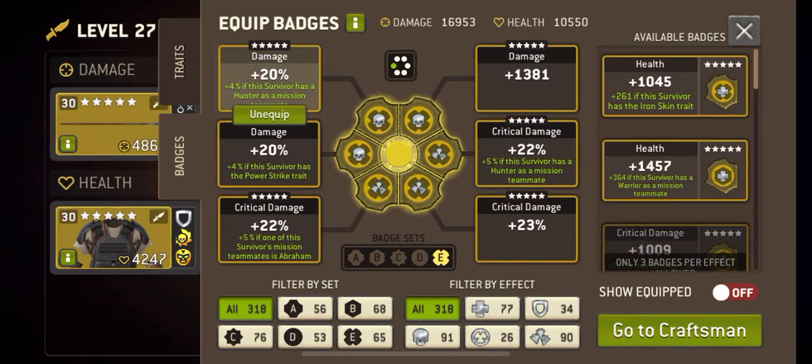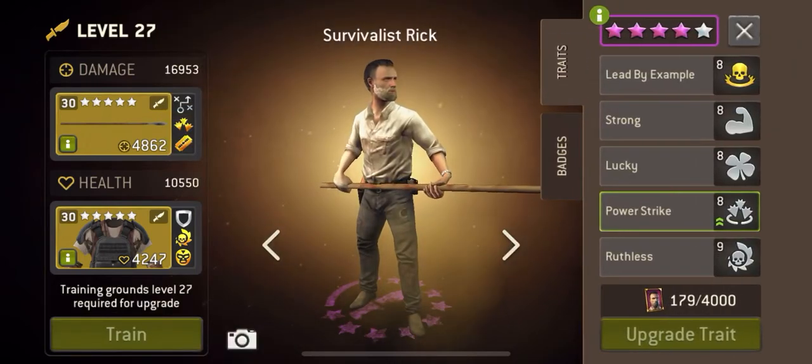He gets extra critical damage with Abraham. I really never use him with Abraham. Every now and then I will with an assault, with Sasha leading, and then him. It could work, but I don't really use it. But it's there for the benefit when I do have to use it.